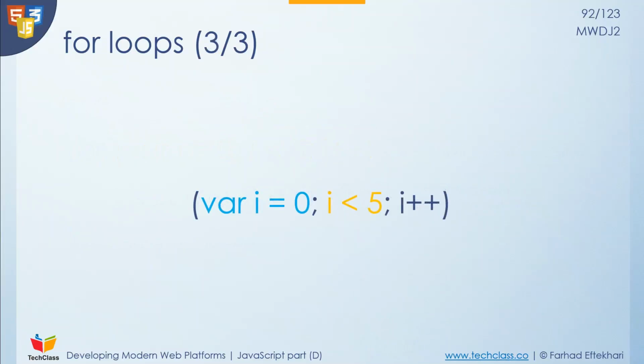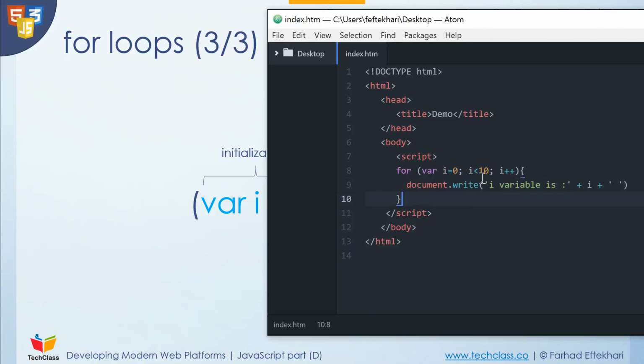And also to dig deeper with this condition part, we have here initialization. We have to declare a variable and also set a value to the variable, and then the condition, and then update of that variable. You can also decrease the value of the variable, like i--. It starts from, for instance, 5, and then check if it's greater than 0, and then decrease the value of that. Let me show you an example.